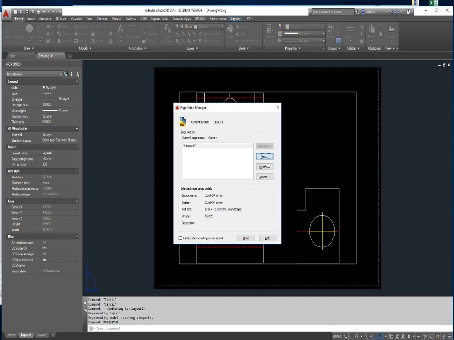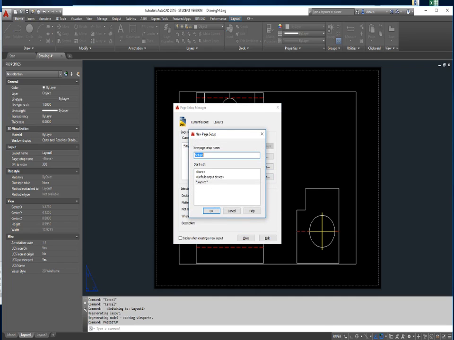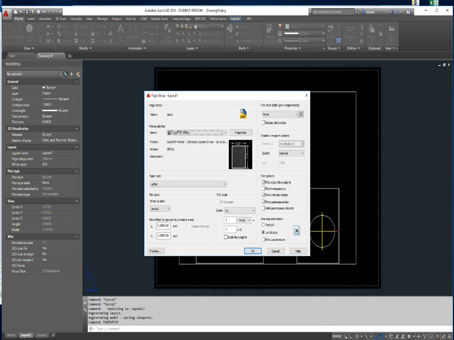setup kind of like your plot manager. So, like, I want to do an A-size and say okay. Oh, I made a mistake. A-size, there's no space in there. So now you can see this just looks like I'm ready to plot something, except it won't plot. You can set this up, and then when you get to plot, all those settings should be there.